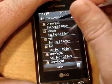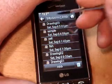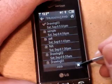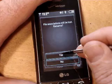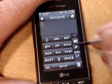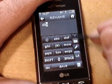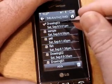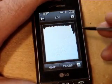When your drawing is saved, you can rename your drawing so that it's more meaningful, so that you know what you're coming back to later. All you have to do is check this box right here, and then click the context menu, select Rename. It'll warn you that file associations will be lost. You say that's okay, and then you clear out what's there and you give it the name that you want to give it. Then you can go back into it, and there your drawing will be. You'll notice that here's the new name, ABC.